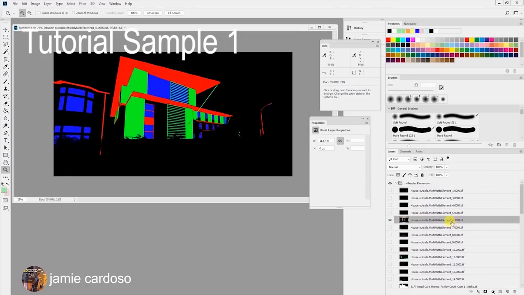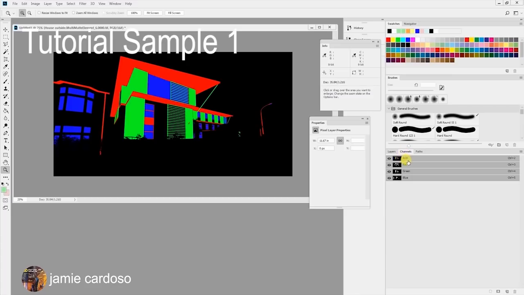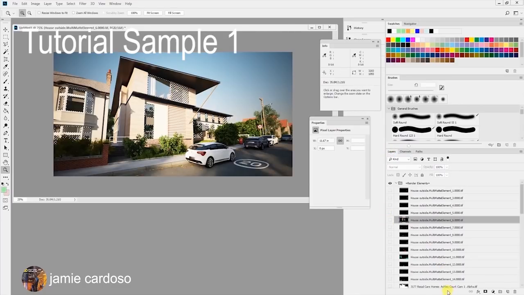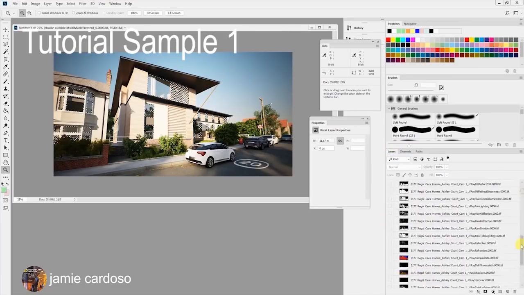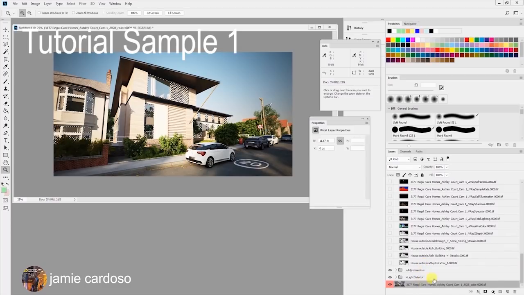Select the multi-matte _6. We're going to open the channels tab there, hold down the control key and select the blue channel. So the blue represents the glass areas. While the selection is on, we're going to create a new folder, group, add the mask on it by clicking on its button. So whatever changes we make inside that group will be restricted to that mask. So let's rename that group as glass 1.